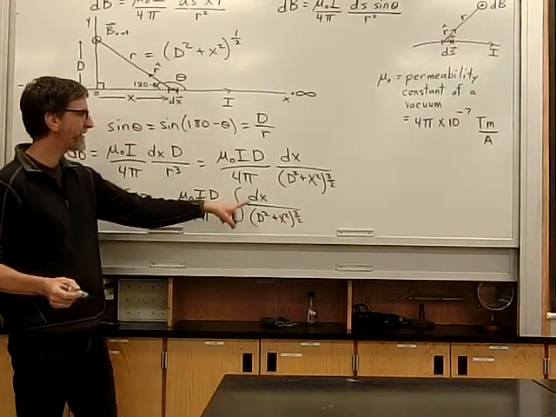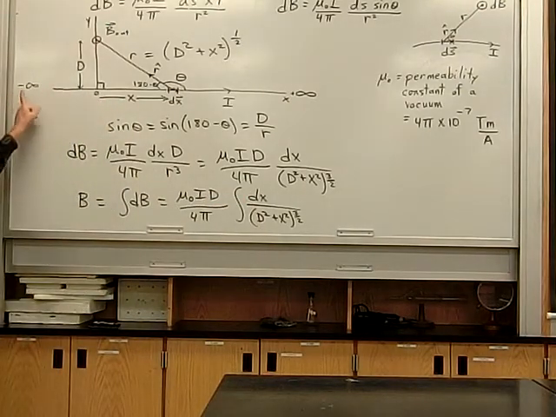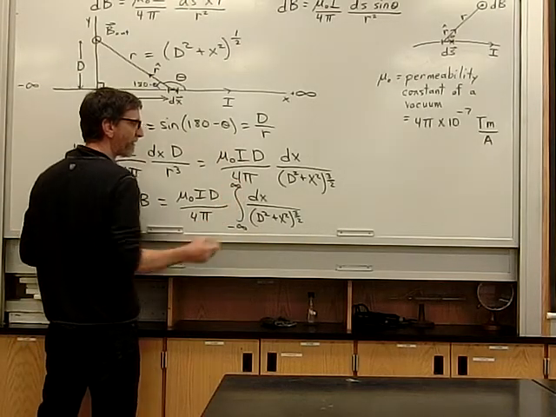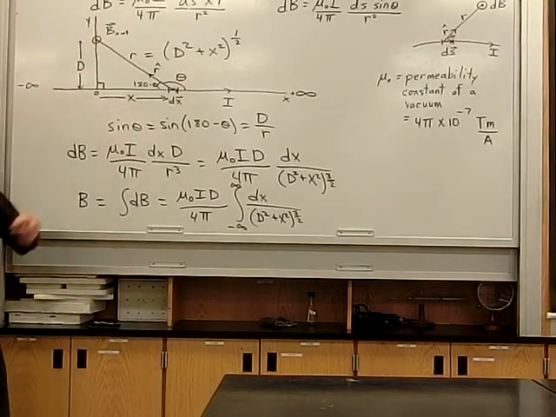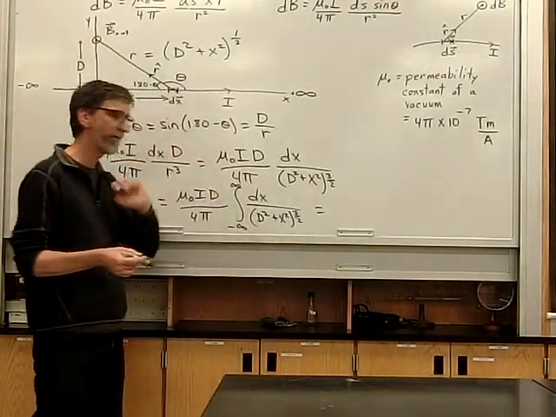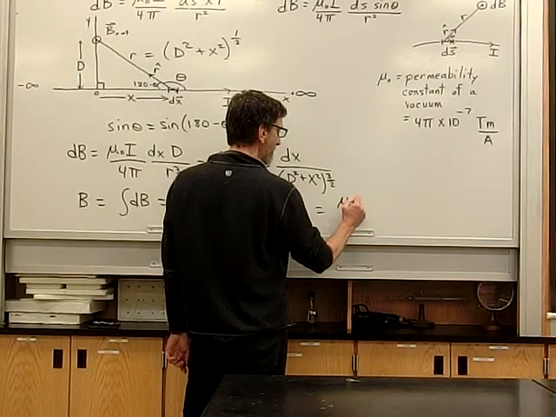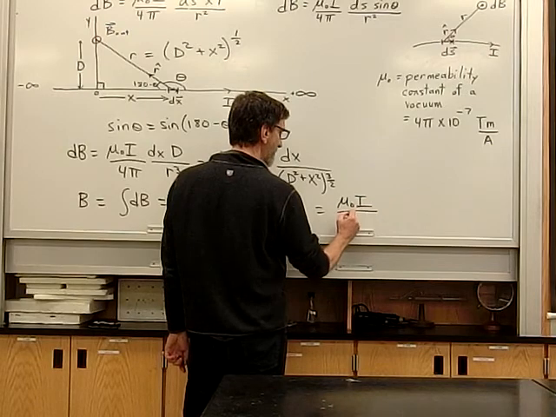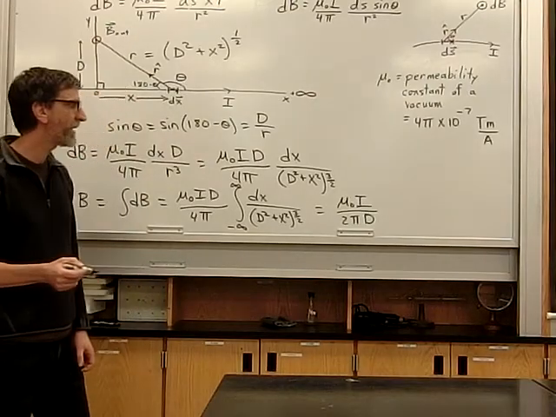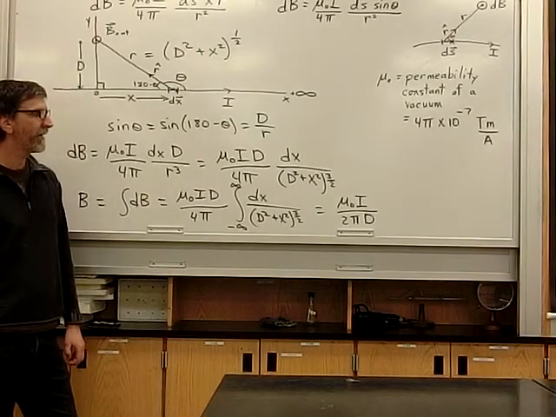I need to put my limits of integration on. I'm integrating with respect to x. So you can see I have an infinitely long wire, so x is going to go from minus infinity to plus infinity. This is an integral that is solvable. It's solved in the PowerPoint. If you just look there or use Wolfram Alpha or remember your calculus, you can do this integral. I'll just state the result. The result is mu naught I over 2 pi big D. That's the equation given in the PowerPoint for the field of an infinitely long wire carrying current I when you're a distance d apart.